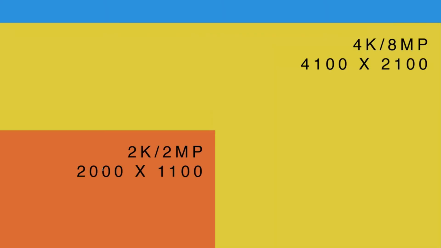And since video is comprised of a bunch of still frames and an audio track, when we step up to 4K, that's a pretty large leap. So now 4K is roughly 8 megapixels per frame of video. So 8 megapixels per frame of video, that opens up a lot of options for us as photographers. So what we can do is we can crop within video if you're going to shoot 4K, but then maybe output a 2K or full HD video for the web. So you can crop and move around inside the 4K frame, and that's called pan and scan.